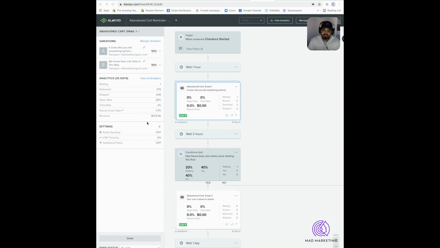The UI UX is extremely easy, simple. You kind of intuitively know where things are, and a lot of the out of the box stuff that you get with Klaviyo is really, really great. It makes it super easy for you to work with without any technical skills.